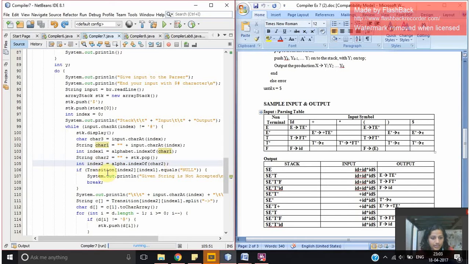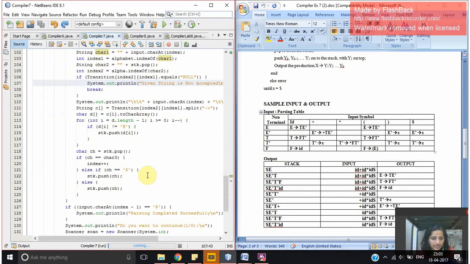Okay, now over here it will check if the entry in the transition table is equal to null. For example, over here for E plus, if it is null then it will show that the given string is not accepted. But to check if some production has been given, it will go and check the transition table and split according to the arrow.